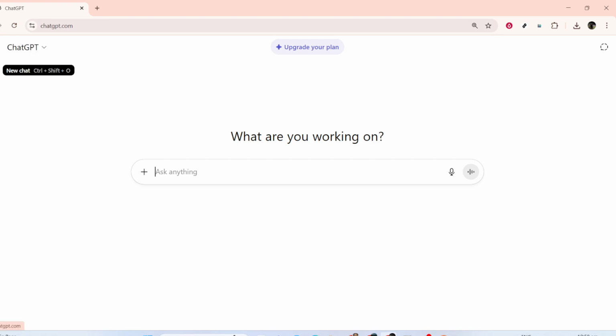Now that you're logged in, the next thing you want to do is start a new chat. Look over to the sidebar and you'll see an option that says New Chat. Go ahead and click that, as it'll set the stage for your image editing task. This ensures your work is fresh and distinct, so that you have a clean slate to begin with.